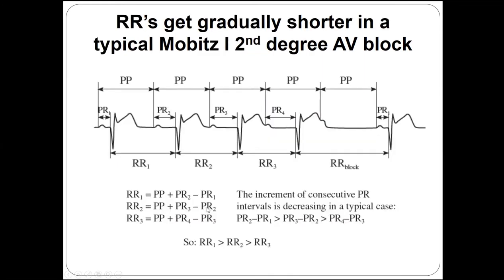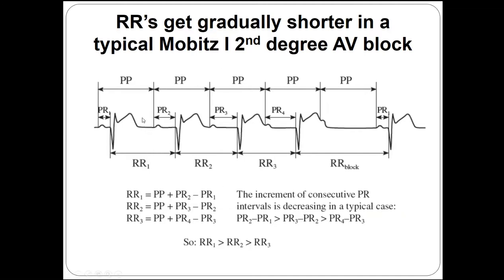Can I ask a question? Yes. So this is a sinus rhythm? Yes. It's a sinus rhythm, even though we don't have a QRS after the P. Yes, but this is not a normal sinus rhythm. Sinus rhythm only means that the sinus generates the impulse and activates the atrium. So it's a sinus rhythm, but not a normal one. Yes. Okay.